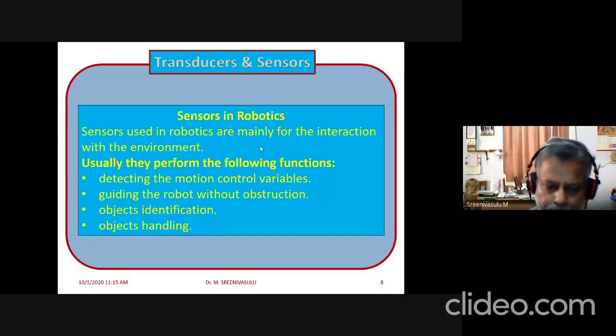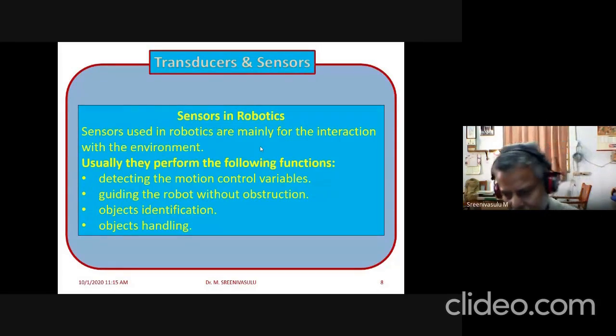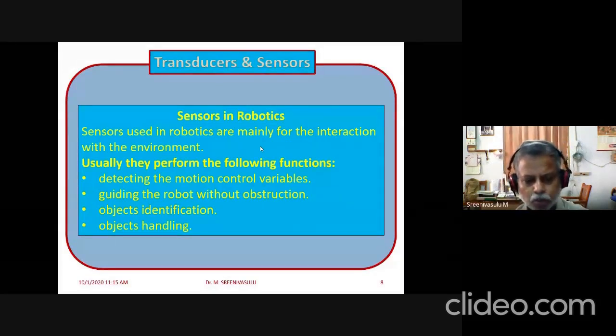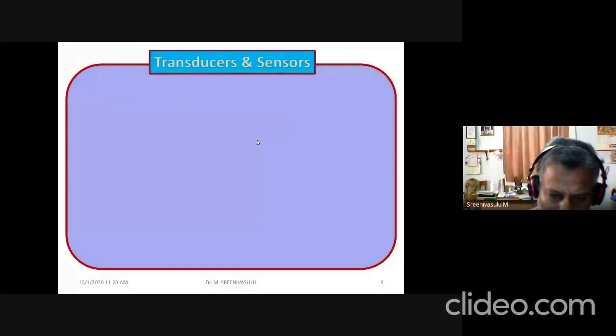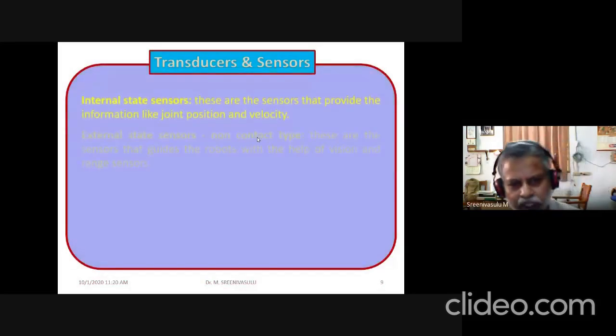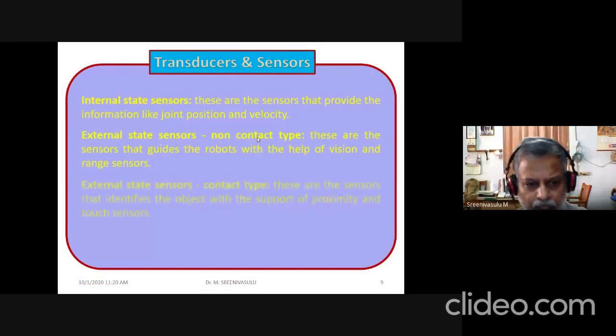It should confirm. It is something like when you apply for a passport. They do verification for what? In order to confirm it is you who has applied for the passport. Only then are they going to issue it. Even here, before the object is handled, the robot is going to confirm that this is the object it should handle. Anyway, those are the things that have been taken into account. There are a few more varieties.